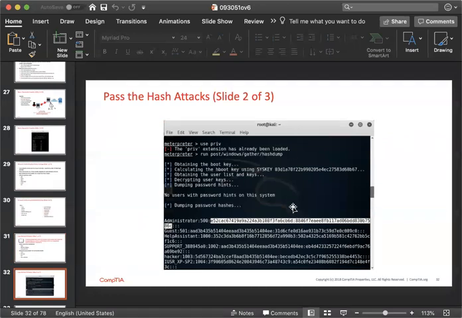And here's an example of pass the hash with Windows. They show it with Metasploit, in a Meterpreter session, and they're using the priv extension. So they load the priv extension to be able to load the hash dump. Then they run post, which is post exploitation. So they're dumping a hash.